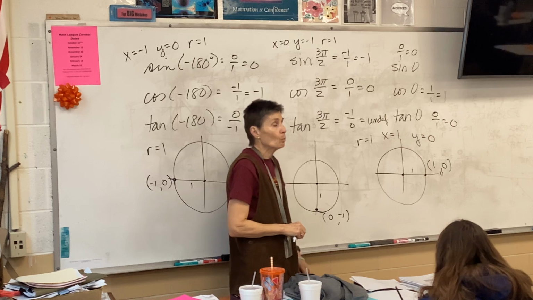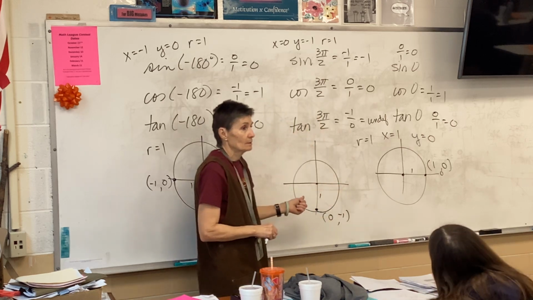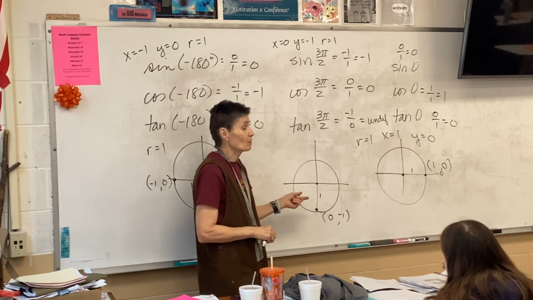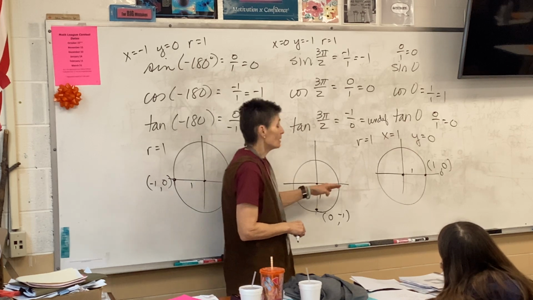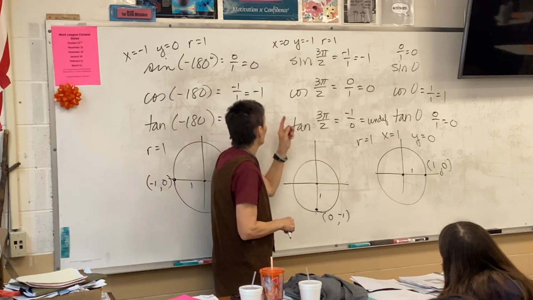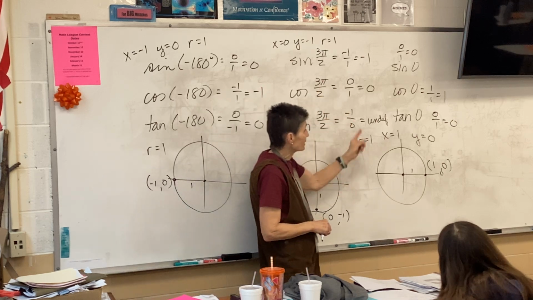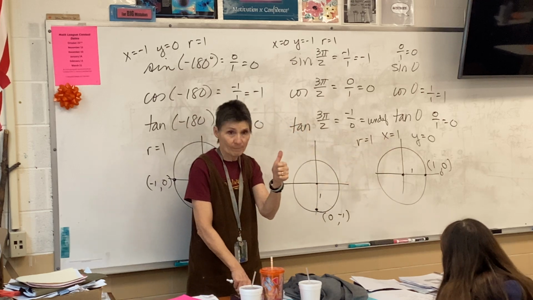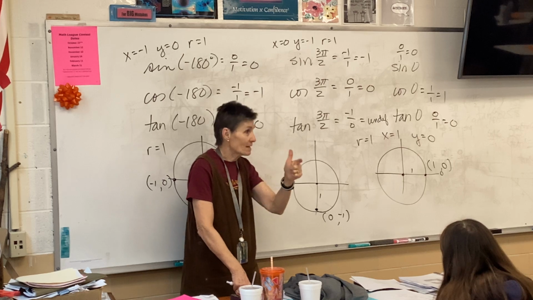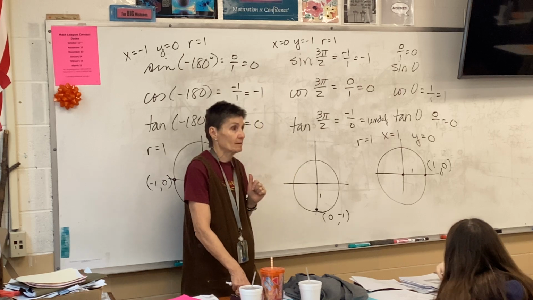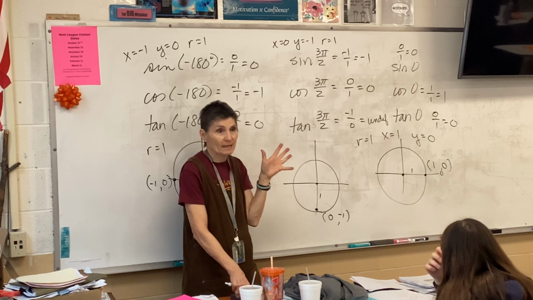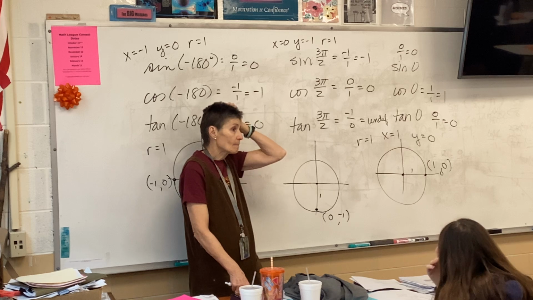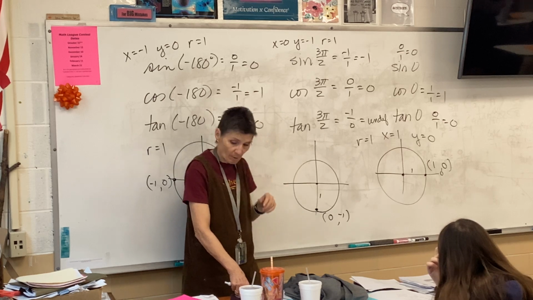Now notice, with these angles, where we draw the circle and the angles are like 0, 90, 180, 270, those have a name, they're called quadrantal angles. Quadrantal. And notice, what kind of answers do we get for our sine, cosine, and tangent for quadrantal angles? It's either 0, plus or minus 1, or it's undefined. Those are your numbers. That's all you're ever going to get, because you're on that circle. Okie dokie smokies.